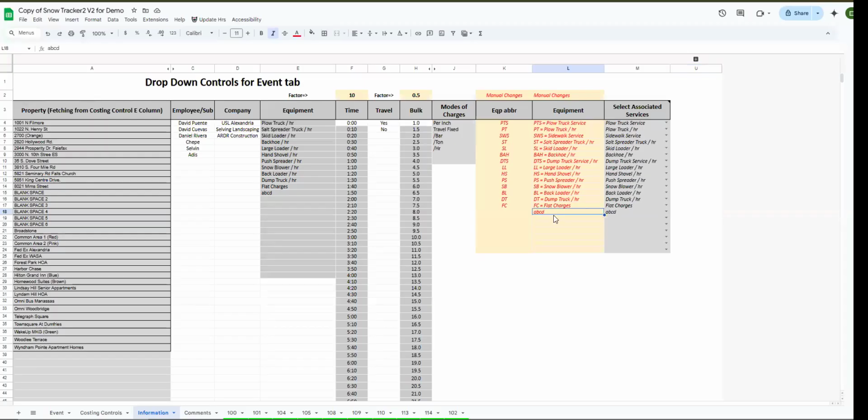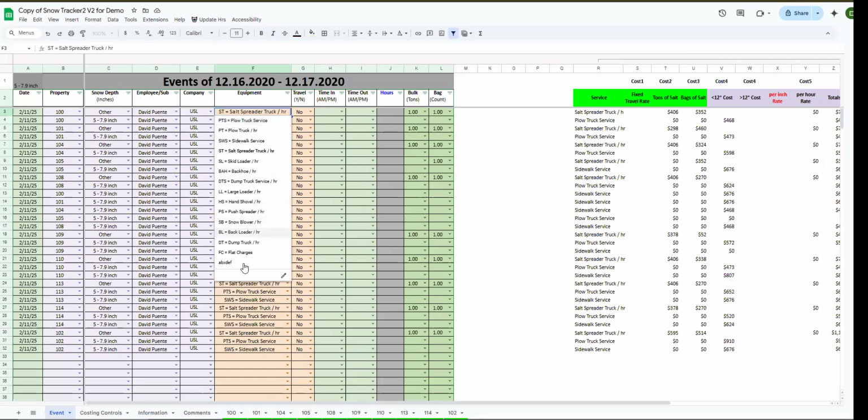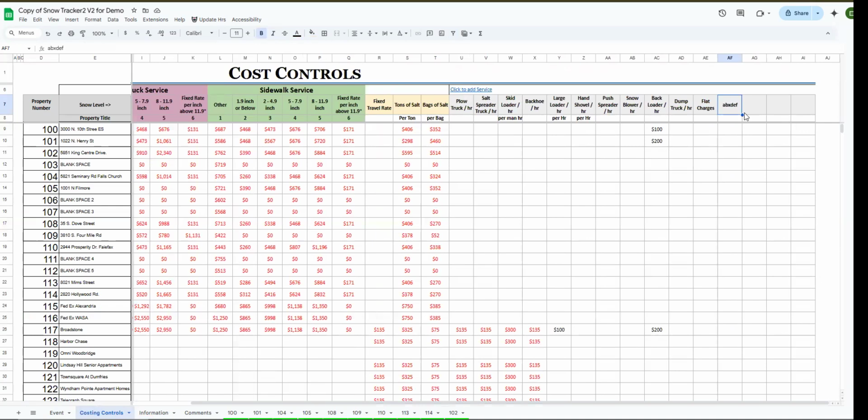All right, I updated the code, updated the formula, so that if there is any text available in here, that should get fetched on the other tab as well. So let me type in A, B, C, D, E, F. So this is a new service that can be shown here, and that will be presented automatically in here as well.